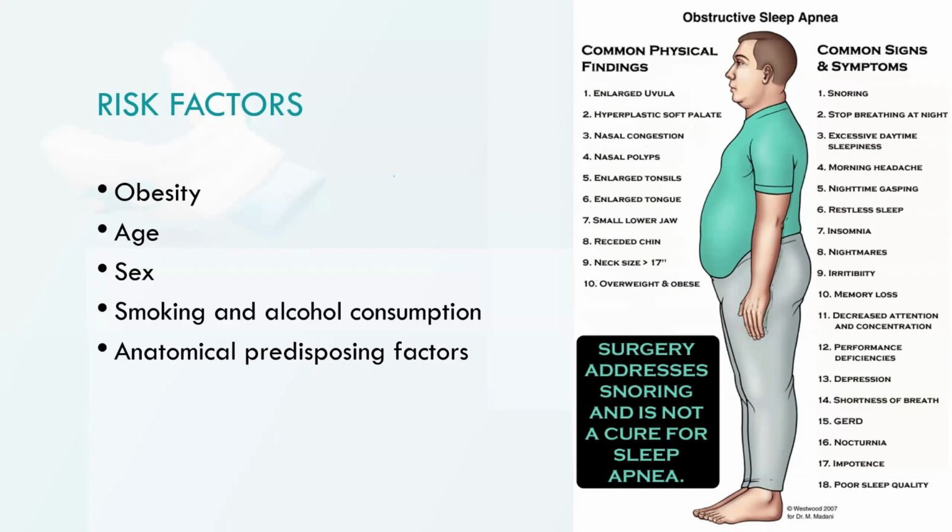So sometimes there are anatomical predisposing factors. These are not many, but you'll be able to see in your practices. People may have retrognathia, overbite or underbite, may have nasal issues like nasal polyps or deviated nasal septum. Dr. Jamali will also talk about the physical examination of these patients. One condition I always look for is large tonsils, especially in my younger patients. Sometimes they will present with fairly large grade 3 or grade 4 tonsils, and tonsillectomy can lead to a cure for these individuals.